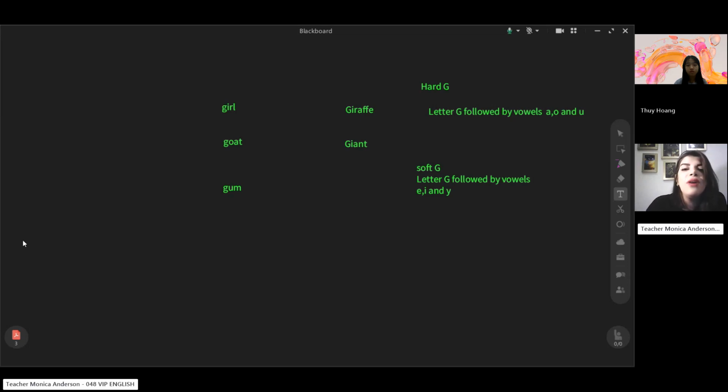So this is about hard G and soft G. Well, sometimes we have a silent G. So it means we write it, but we don't read it. So we have silent G. Do you know any word with silent G?